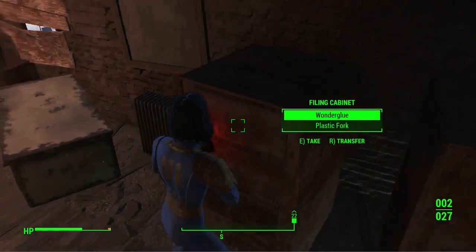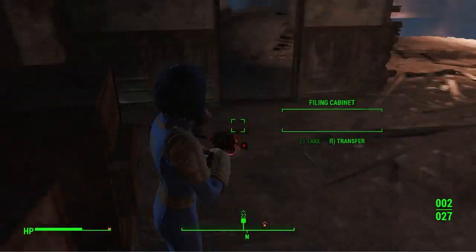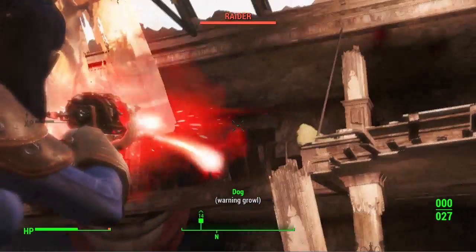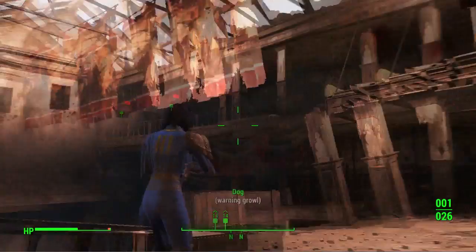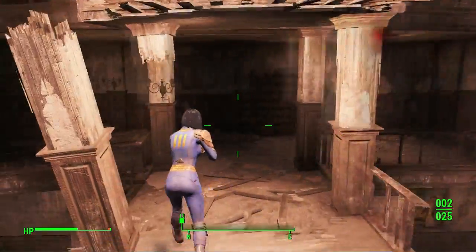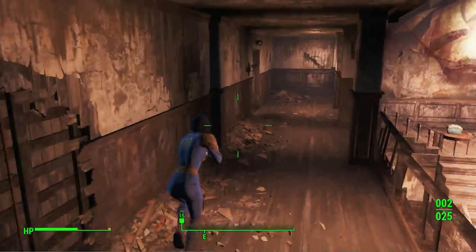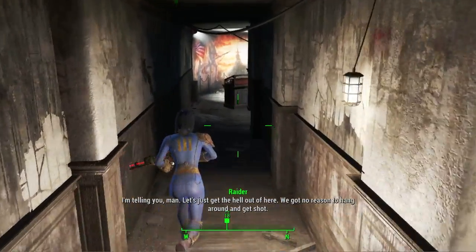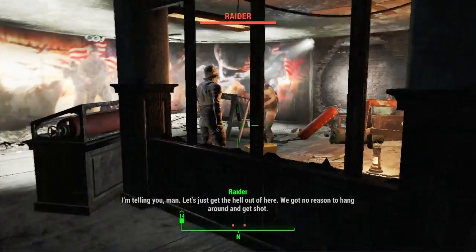Join the resistance. Steal the things. God, for fuck's sake. How am I supposed to get up? I don't know. Maybe there's some stairs up. Let's just get the hell out of here. We got no reason to hang around.